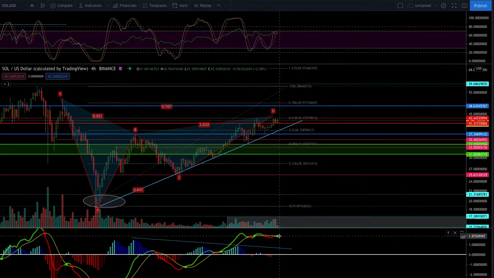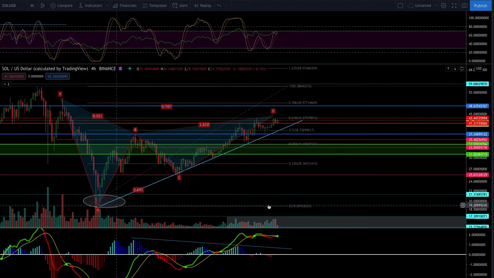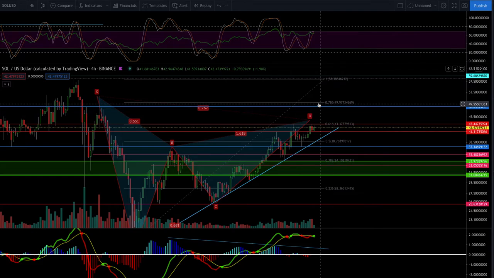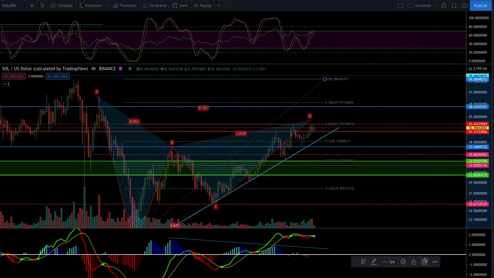Right now, it's saying that we're gonna get some green action, but I'm just not convinced that it's gonna be big, because volume is low, and I think the market right now just wants people to FOMO, because I can't ignore this pattern here that we're gonna spill out. Okay, so I just wanted to show you guys that this lined up perfect with a 618. Let me get this out of here.